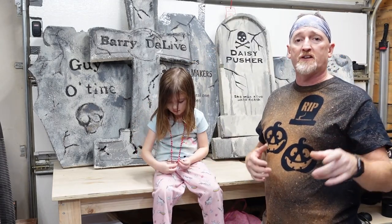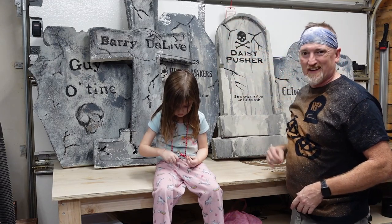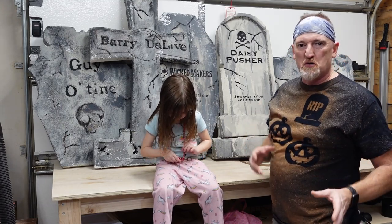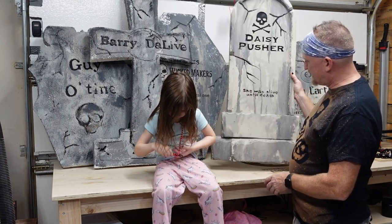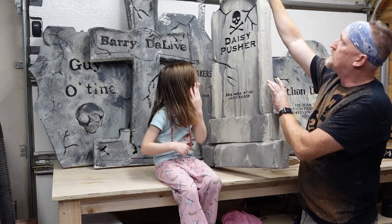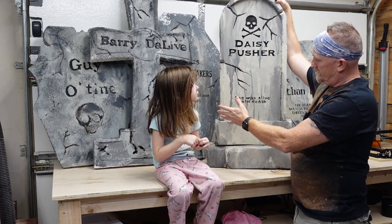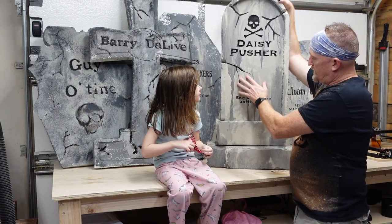My favorite was when we paint the color on and then just blast it with water and let it run down, because it gives it that kind of been-out-in-the-weather, old tombstone feel. I really dug that. And out of all of them, this is probably my favorite, where I laminated two of these together, built this frame around it, and cut it out. This is Dremel carved by me and, well, painted by you, I guess. Yes. But this is probably my favorite one.